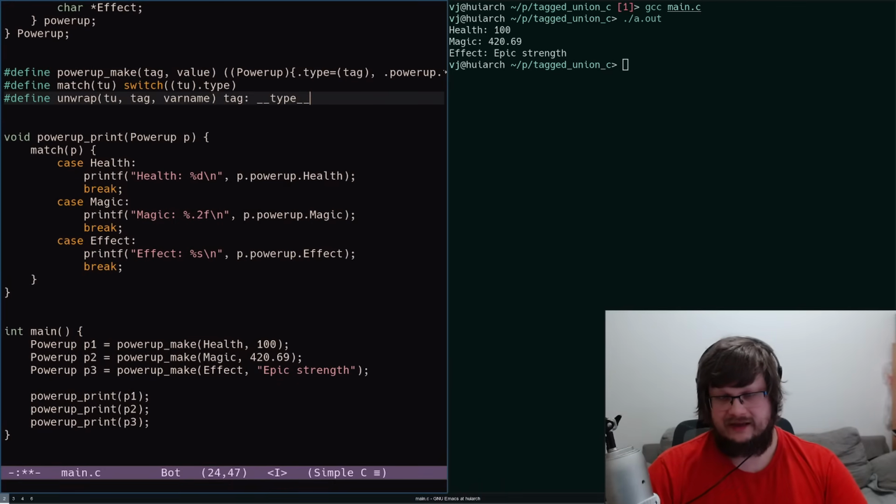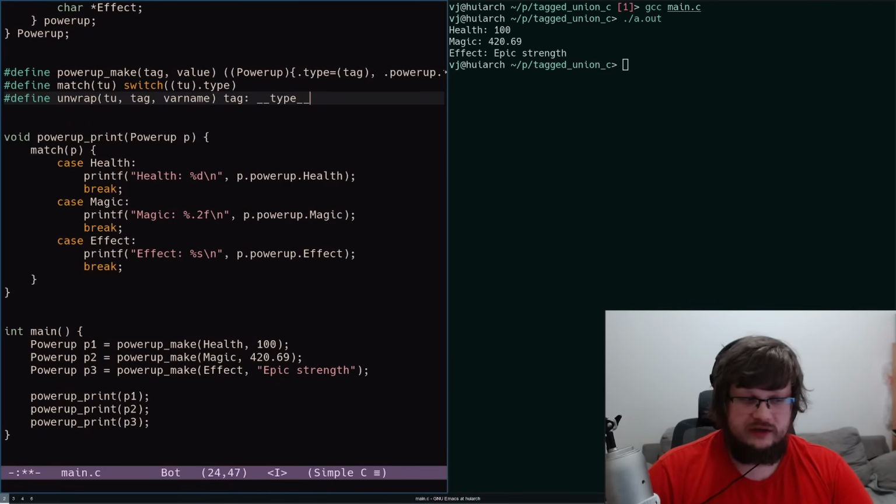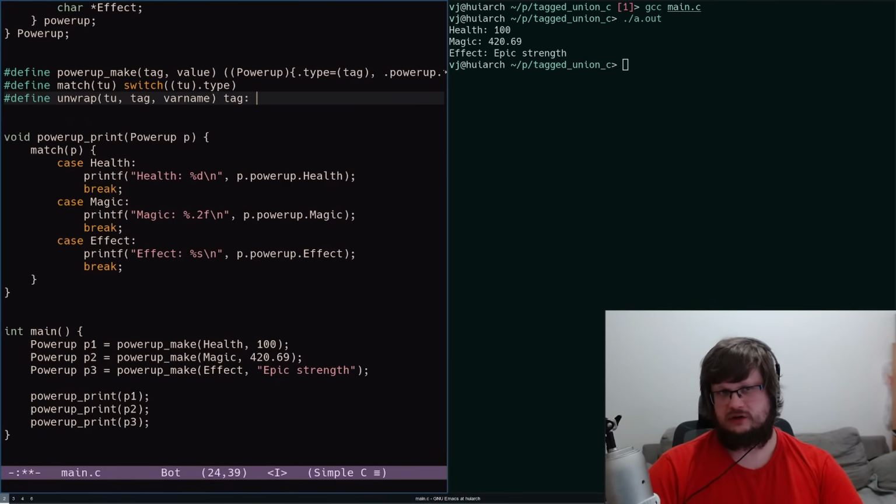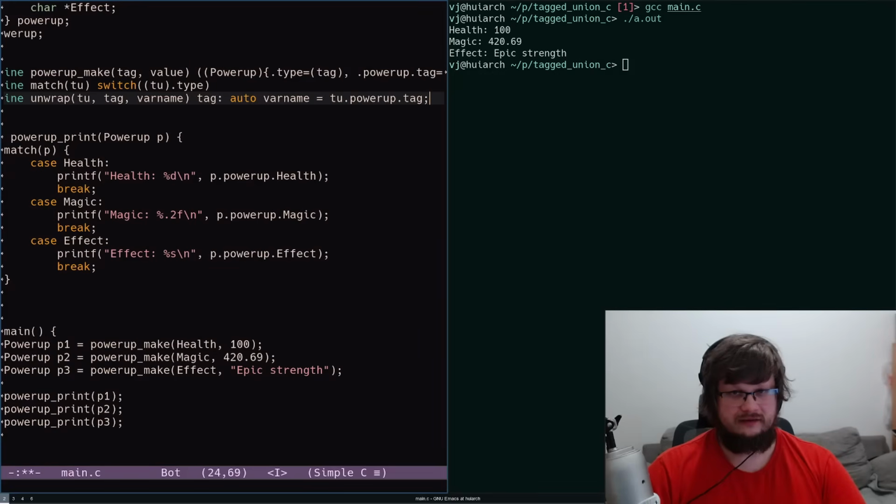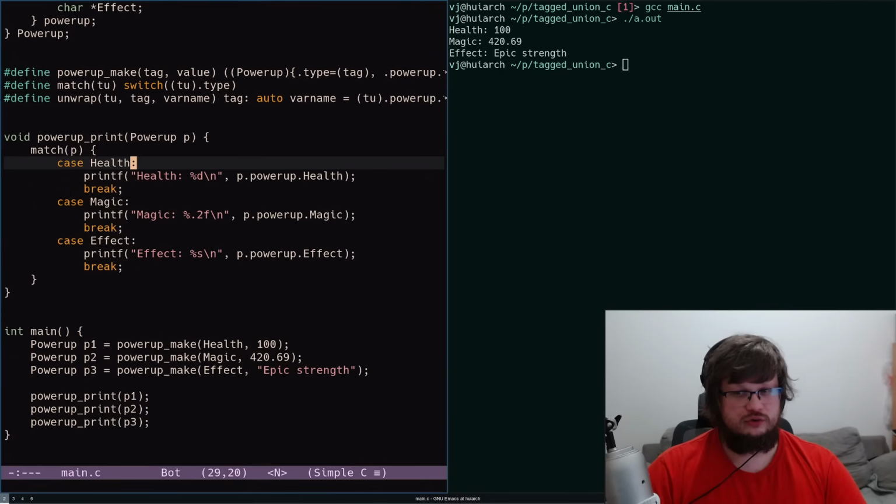And here's where we're going to use another C23 feature, which is type inference. So we'll just type auto var name equals tagged union dot power up dot that tag, right? And I guess our tagged union needs to be parenthesized.